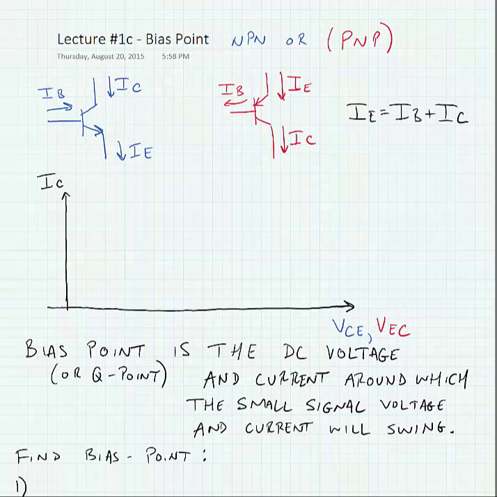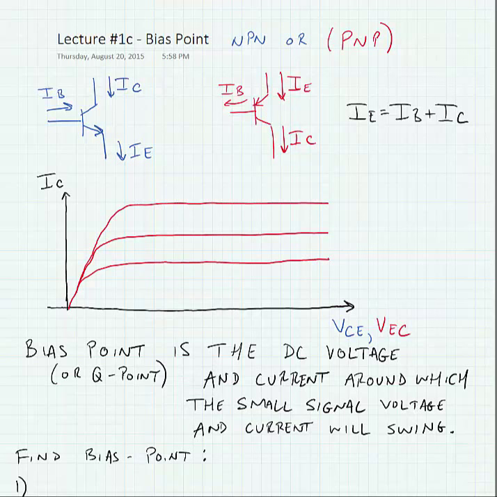Now, in a transistor, we can plot a set of characteristic curves for any transistor that should look something like this, where each of these curves represents a different VBE. So we see that we have an increasing collector current up to a point when we increase VCE while using different VBEs. Now note, for a PNP transistor, we just need to reverse the subscript.